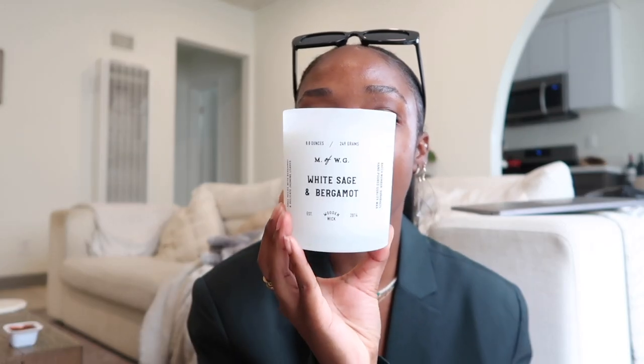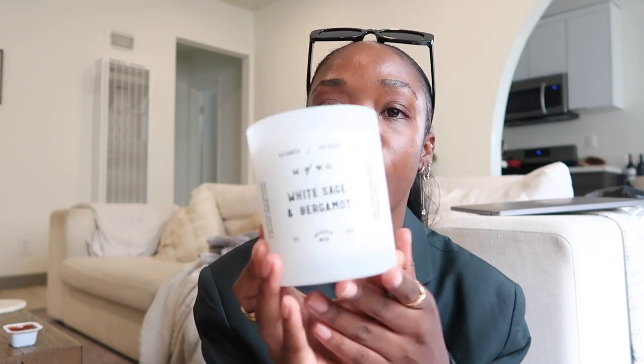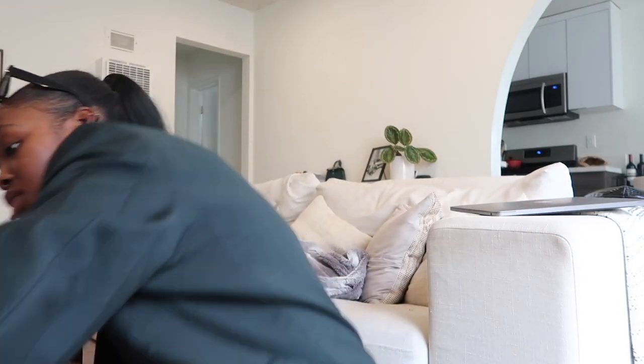This one I thought could go well in the kitchen. This is white sage and bergamot. And I loved how simple it was. It has this little, what type of wick is that? What do you call that? Wooden wick, duh. It has a wooden wick, and I thought this would go really cute in the kitchen next to the sink. I wanna get some amber glasses for hand soap and stuff to go by the sink as well. And I think it would look really pretty with the simple writing. So I got that. And then the last one is over here.